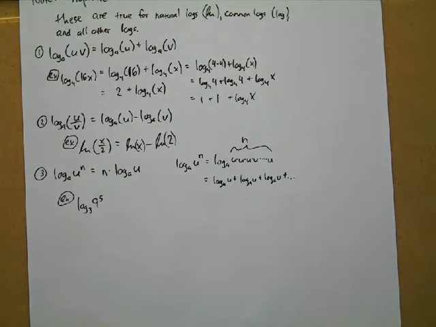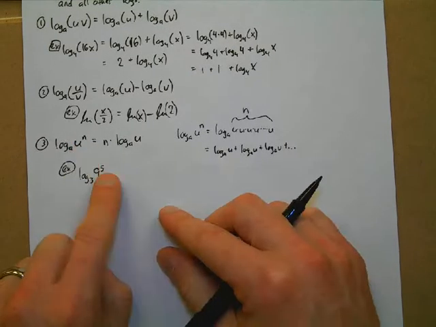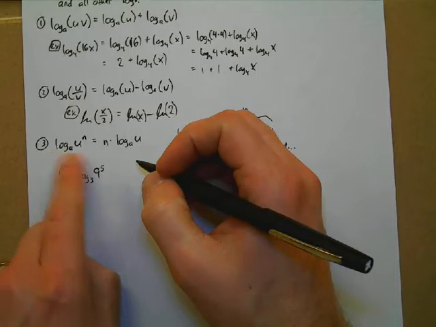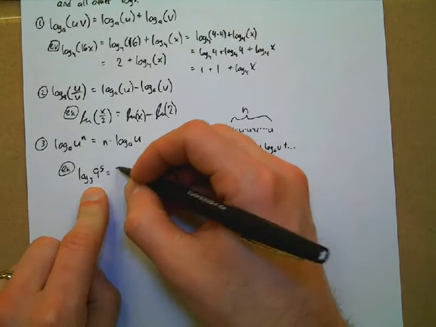Again, this is one that you could do without the properties, right? I could have given this to you for homework, and it's one that you have the skills to do. The properties aren't necessary, but the properties make it maybe a little bit easier to simplify. So, for example, that 9 is being raised to the 5th power, so that's like our situation in property 3 right here, right? So I can take that and say that's going to be just 5 times log base 3 of 9.